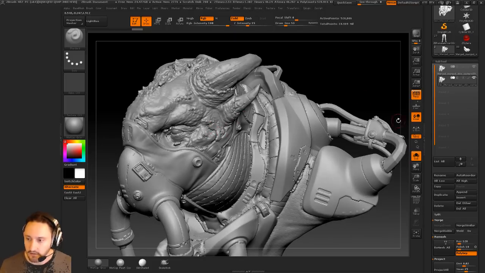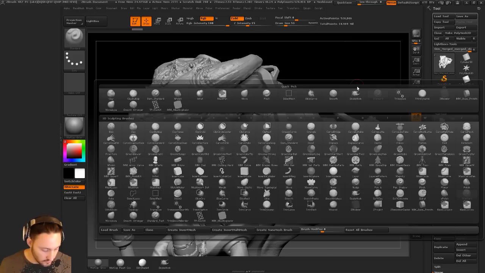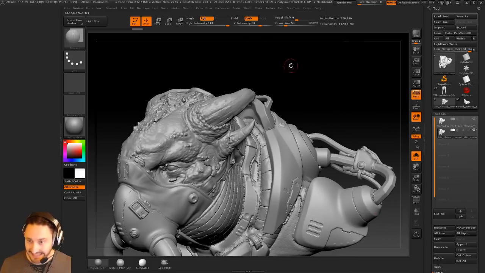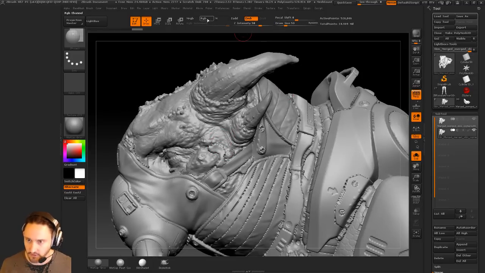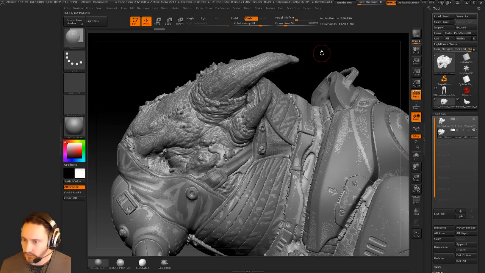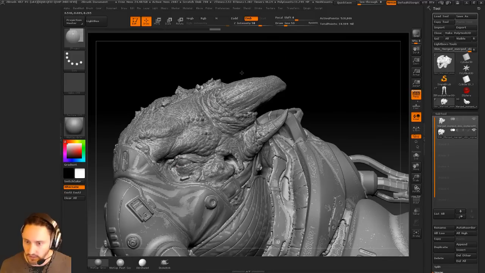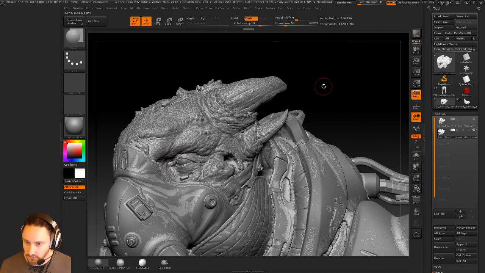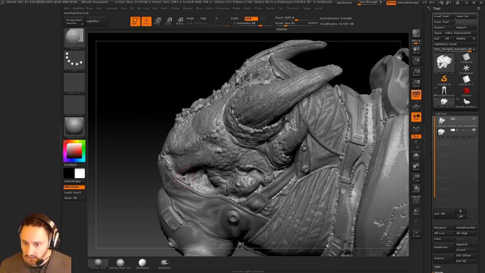Now these little errored areas here, let me go into solo mode. One thing you can do is go to B, Z, P, Z project, go to Z project brush, turn off RGB, and then you can project down to a surface and then hold down Alt and project up to a surface. You can go through here. It is camera based, so number one, don't have X turned on, just do one side at a time, and then you can project all these errors out.